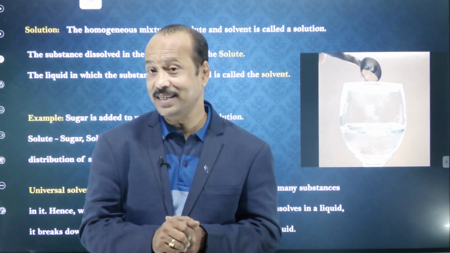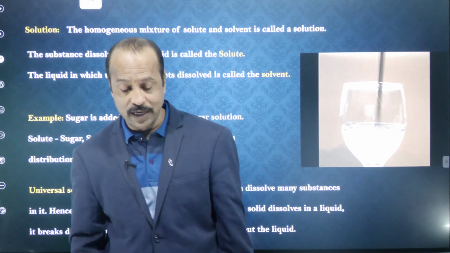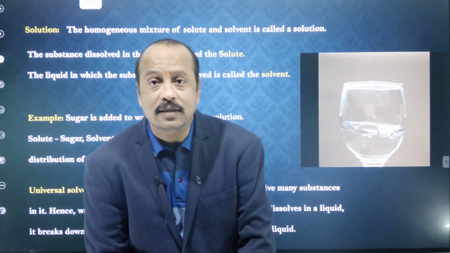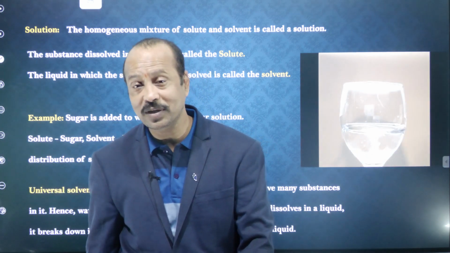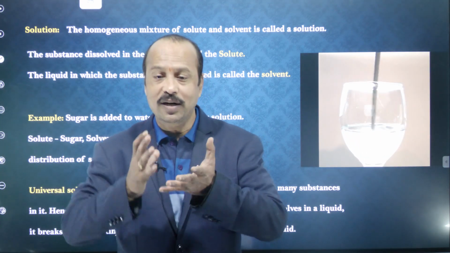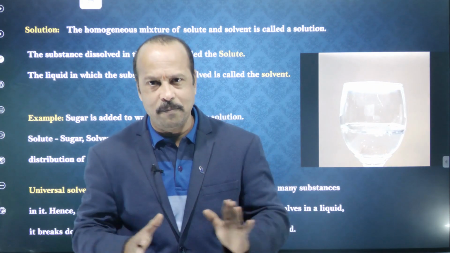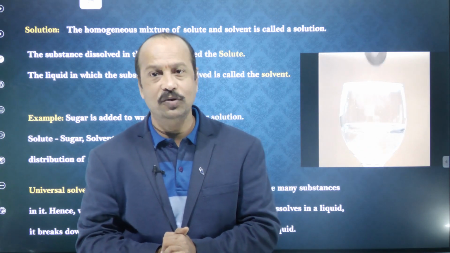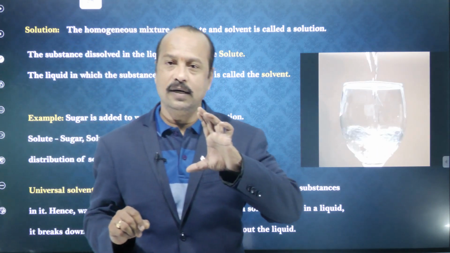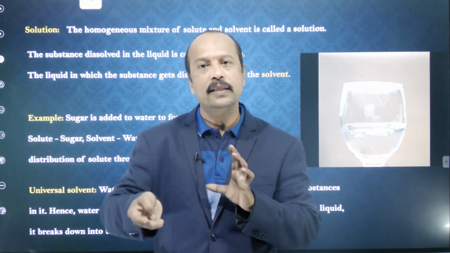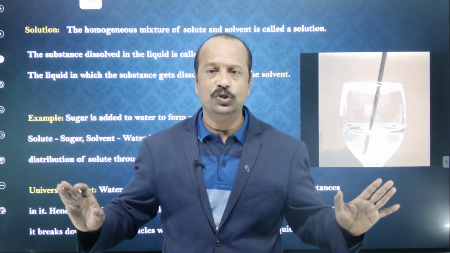In chemistry, that is what we call a solution. And here I used one word. You might have got that doubt. What is that? A solution is a homogeneous mixture. Homogeneous means what? If we mix two substances, they should mix uniformly. Uniformly means what? For example, you are taking 1 cup of milk, in that you are adding 1 spoon of sugar and you stir it till the total sugar dissolves.